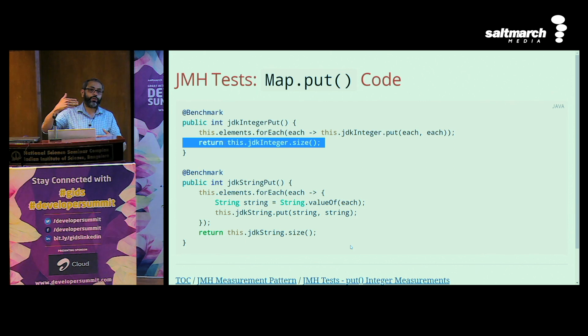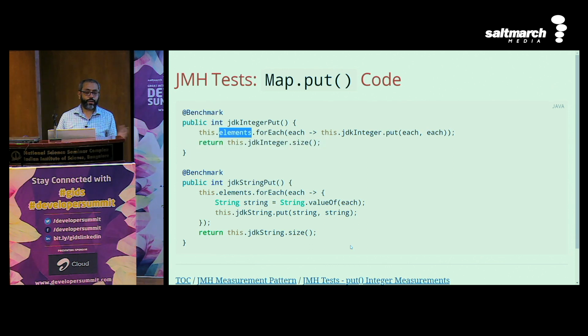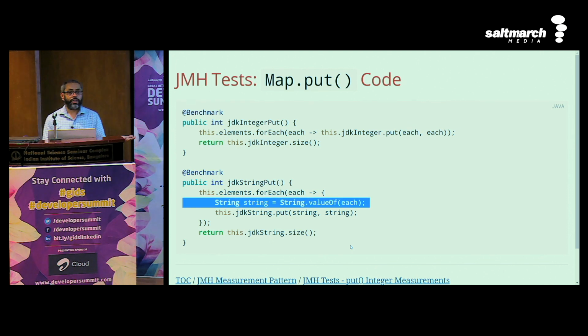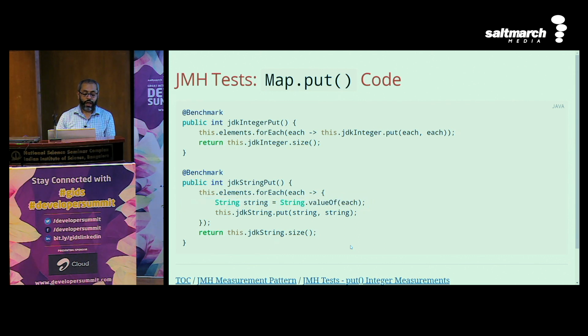But there is a particular way in which you have to set up your benchmark as well, so that you get proper, predictable readings. In this case, I just have an array list of elements, and I go through each of them, and I put the same key and value. Similarly for the string, I just convert that integer to a string, and then I put it in the map, and I return. And you can see I'm not returning this.elements, because that is already constructed in the addBefore method. And the addBefore method is not used for measurement of your performance. Only anything that is executed in your benchmark is used. Okay.